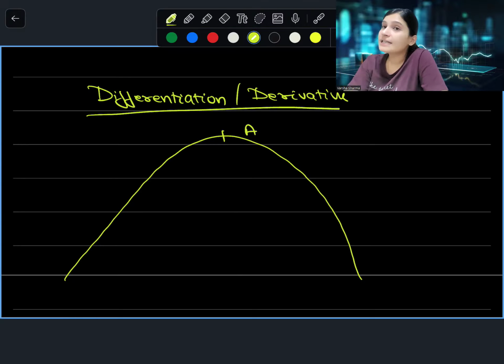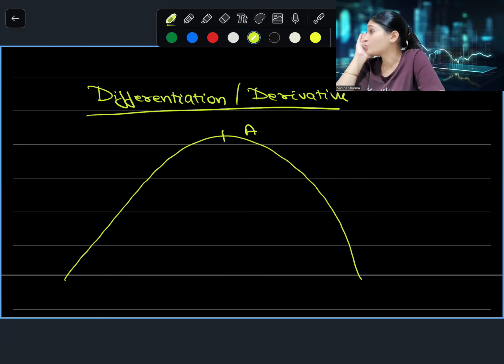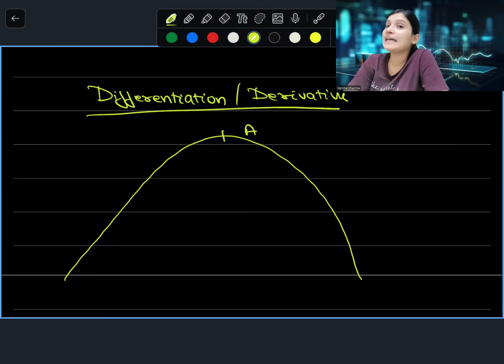But if I can't study the property of the function at the point A, then I'll say that since I'm not able to use a straight line for this, I cannot differentiate this function. The function is not differentiable. So differentiable indirectly says: can you use a straight line to understand what is going on at the point A? If yes, it will be differentiable. If no, it won't be differentiable.